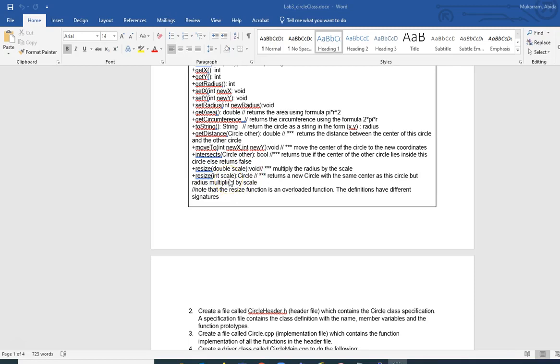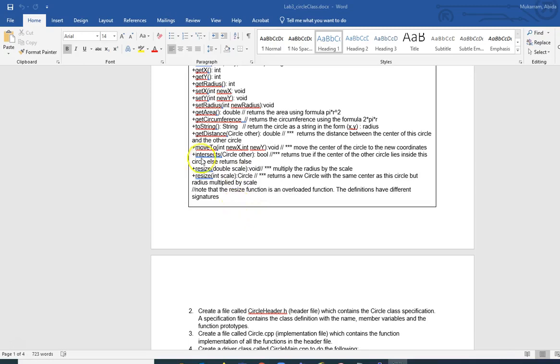This is very useful because sometimes you might need to do the exact same function on different data types. Does it mean you need to change the name of the method? No, you can keep the name the same because it reflects the action that you're doing, and just change the signature. That's another thing that you're doing here as well.